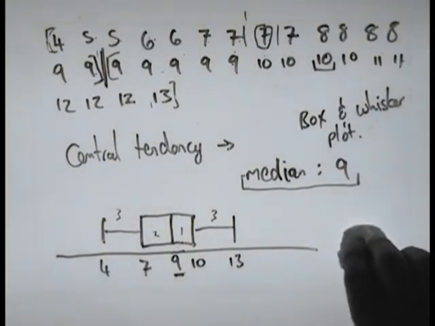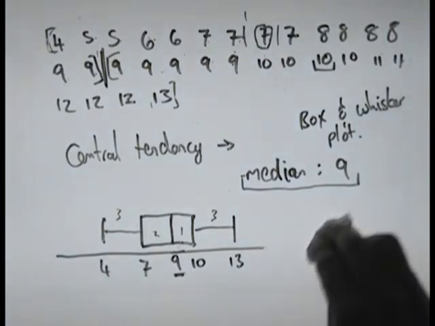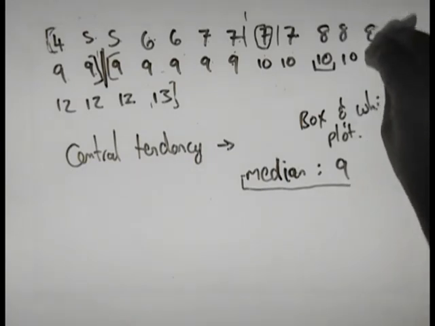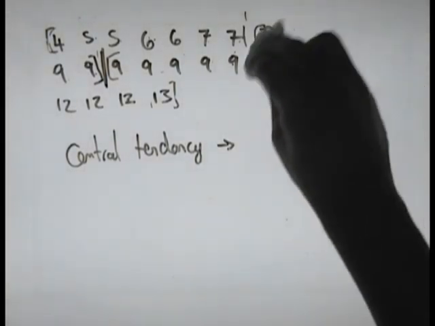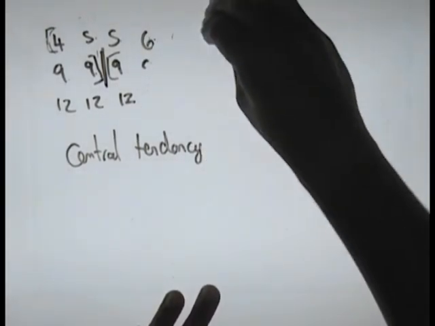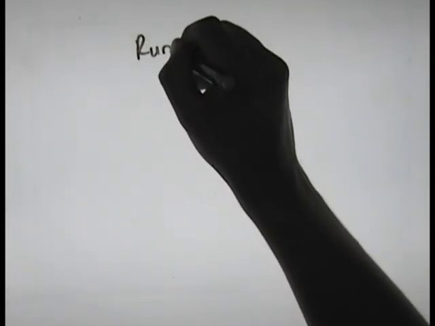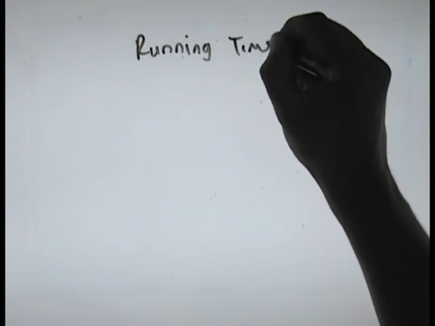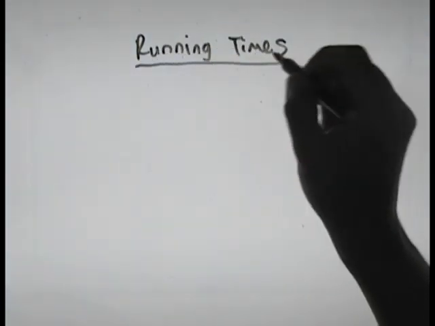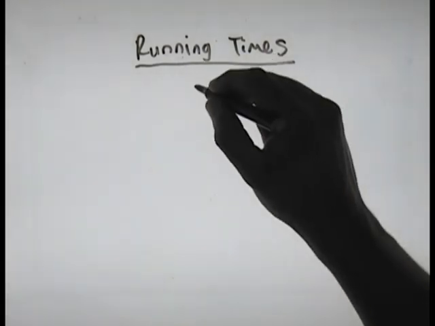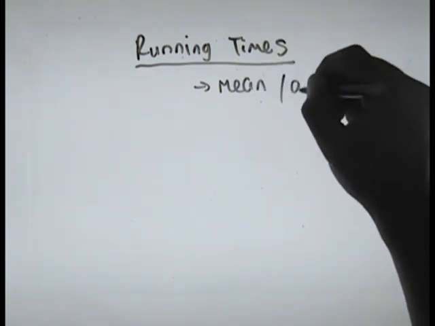The next example that I gave you to do dealt with running times of those 30 athletes. And you will see that there are a whole range of different running times. But the most important thing I want you to keep in mind is that before you decide to go and order that data set, first look at it and see, do you need to? You only need to order a data set when you are working with median or quartiles. In this example, we are not going to work with quartiles because the more accurate measure of central tendency of running times is definitely going to be the mean or the average.